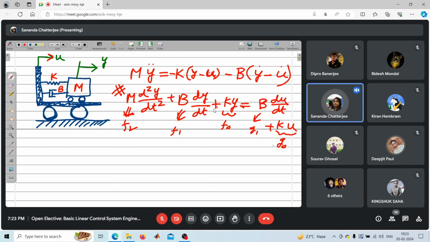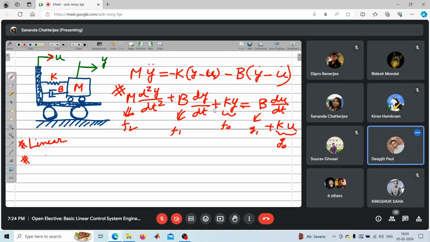So g0 and f0 are linear in u or y or t. Do you agree? Yes, ma'am. These two are linear, and g1, f1, and f2 are constant. So therefore, the system is linear. Do you agree? F1, f2, f0, g1, g0, none of them are explicit functions of time t. Therefore, this is time invariant.